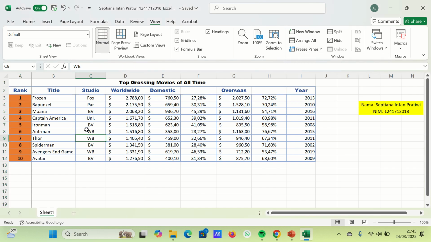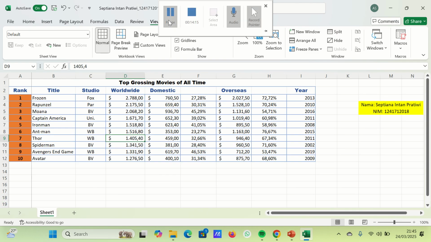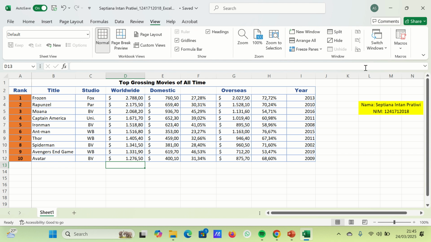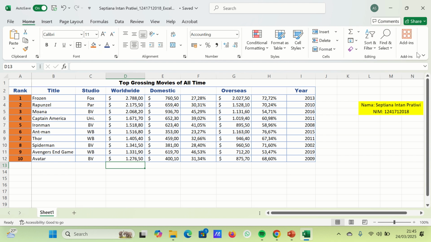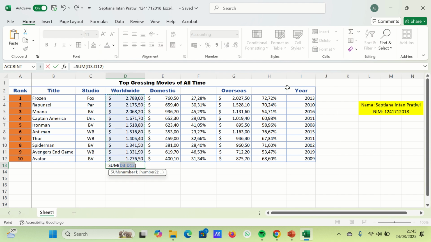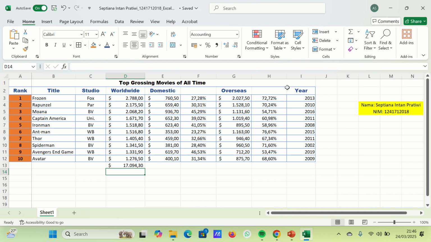Alright, so let's talk about some more formulas and functions to save you some time. I'll zoom in here. I'm just going to highlight the exact range I need. It says equals SUM of everything between D3 and D12. You could just write different functions, or I could hit the sum range, and it's going to take care of the job for me. If I hit enter, it gives me a sum of everything here.